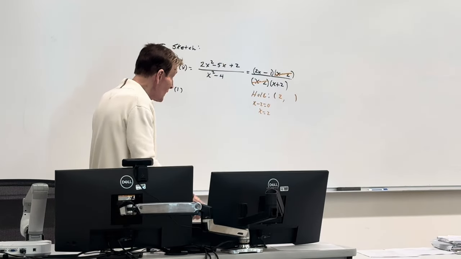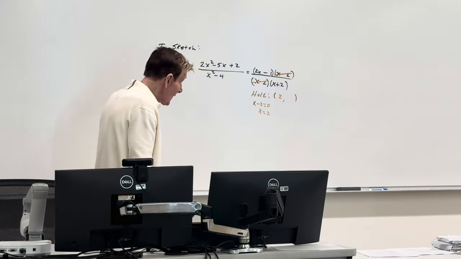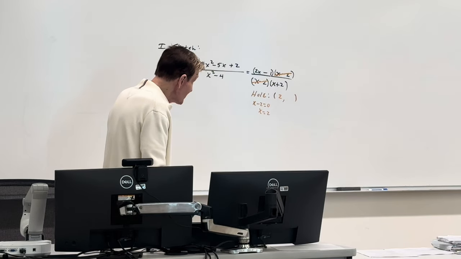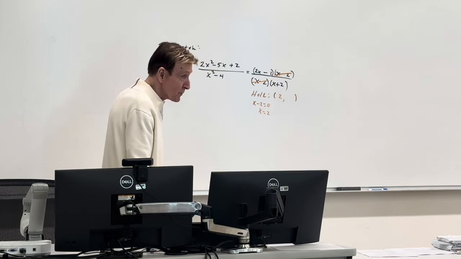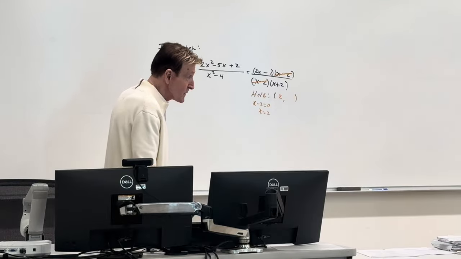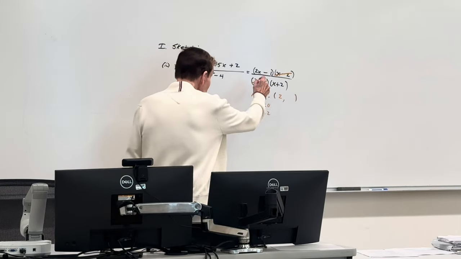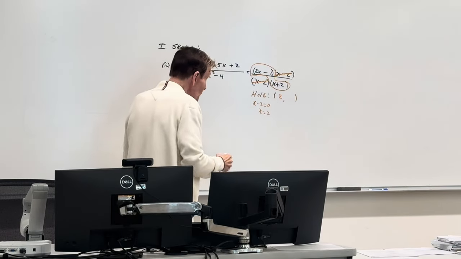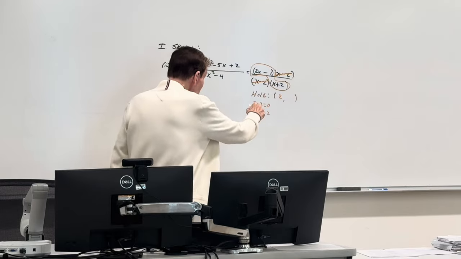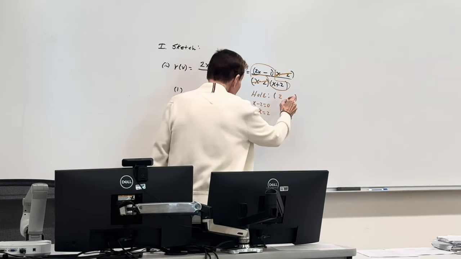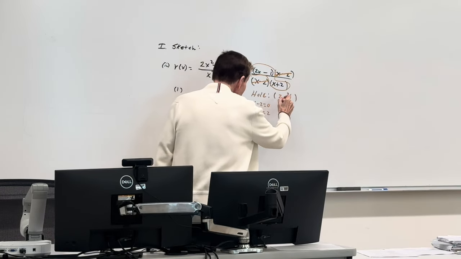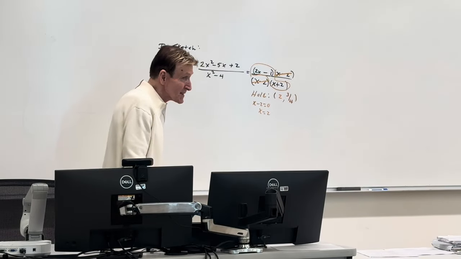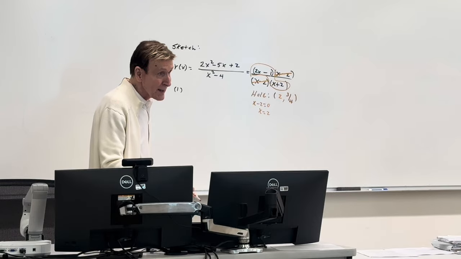So guys, do you recall how we find the y coordinate? Just plug in the 2. Plug the 2 back into this simplified version and get the y coordinate. So if I replace x by 2 on top there, what is that? 3. And it's over, what is it, 4. So that's the location of the hole on the graph when I finally get to it.